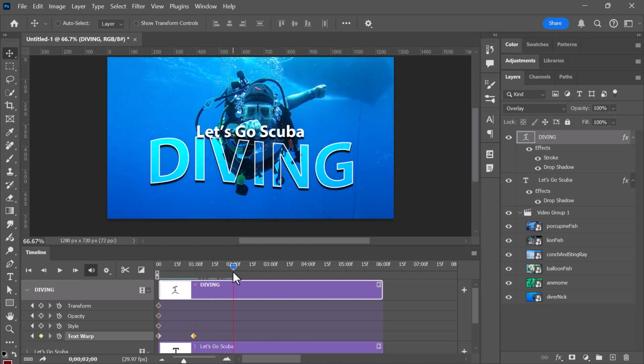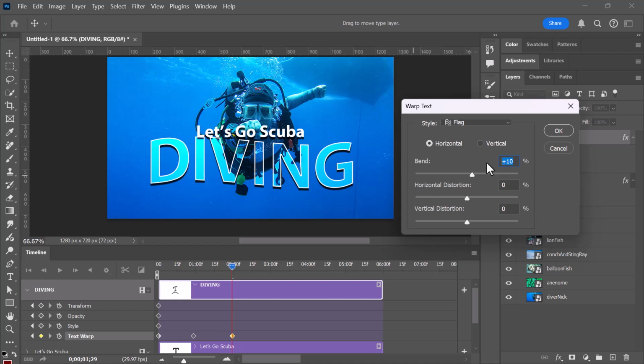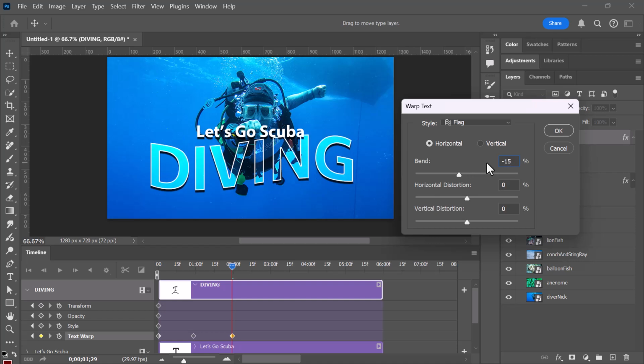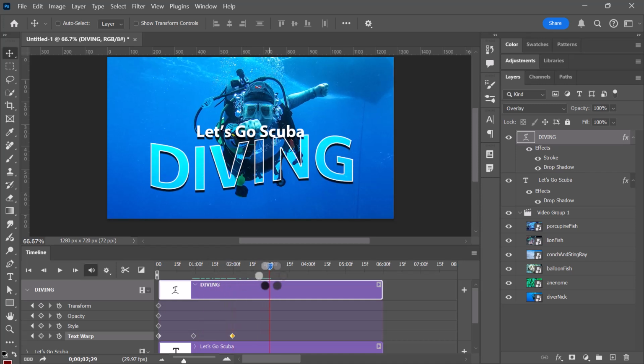What I might do is go another second in, do another keyframe, go back the other way. So I'll go ahead and say type warp text, go back the other way. Maybe I go a little further this time, -15. And then that would change the speed of it too. Actually, it would get a little faster if it was going to -15.